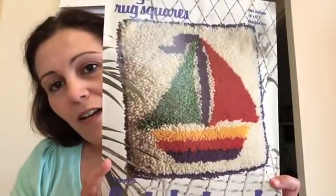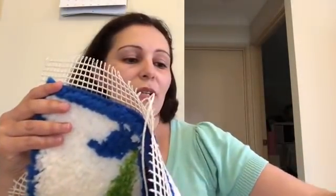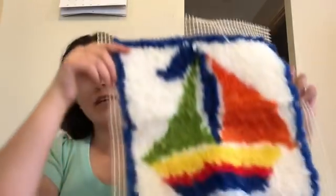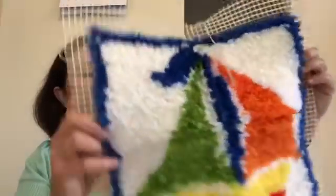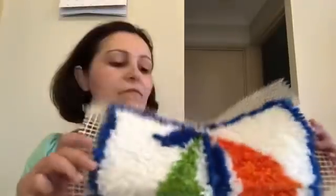We were cleaning out the garage about a week ago, and my husband found a box with some childhood stuff of mine in there, and it was a latch hook kit that was going to look like that. And it's actually finished, and I can't remember doing this. I remember doing a little bit of latch hook when I was growing up. I think it was probably in high school, and I don't remember stitching this one, but it's done. So yeah, I don't know where the latch hook itself has gone, or if I did any others. Yeah, I thought I'd show you that.